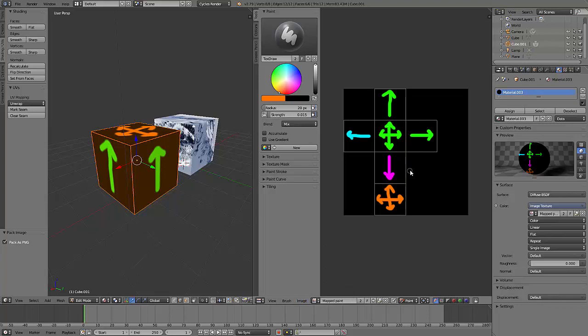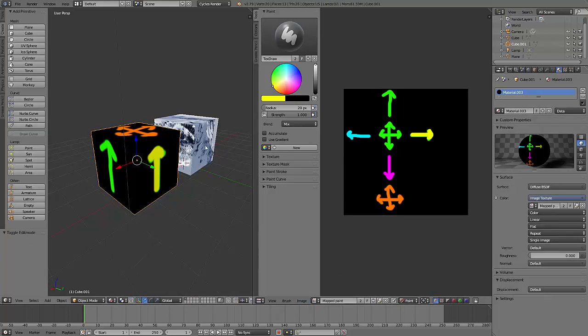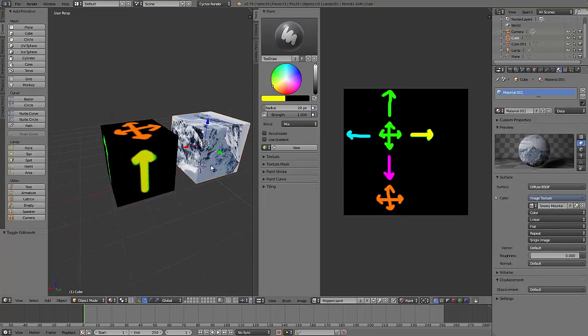And then anytime I make changes to it, if I wanted a different color here, oh, my strength is way down. So if I make changes to this, you'll see that star pop up again by that image menu down here. That means unsaved changes, so I have to pack it as the PNG again. It saves it. Okay, this is also, we should go back. I didn't show this in the other video, and I should have, but we need to pack this image as well. Any image that we bring in.